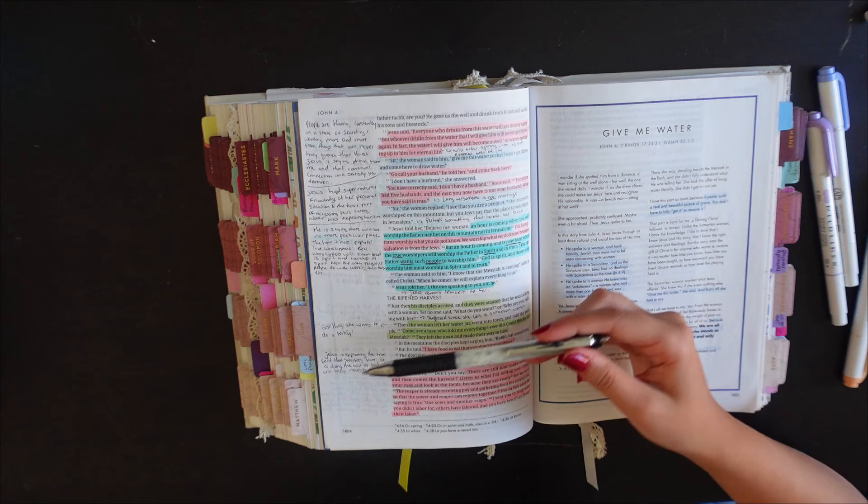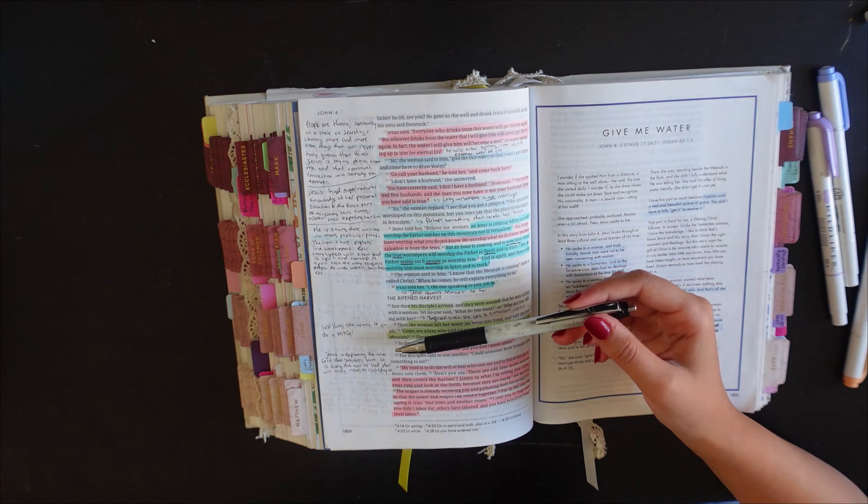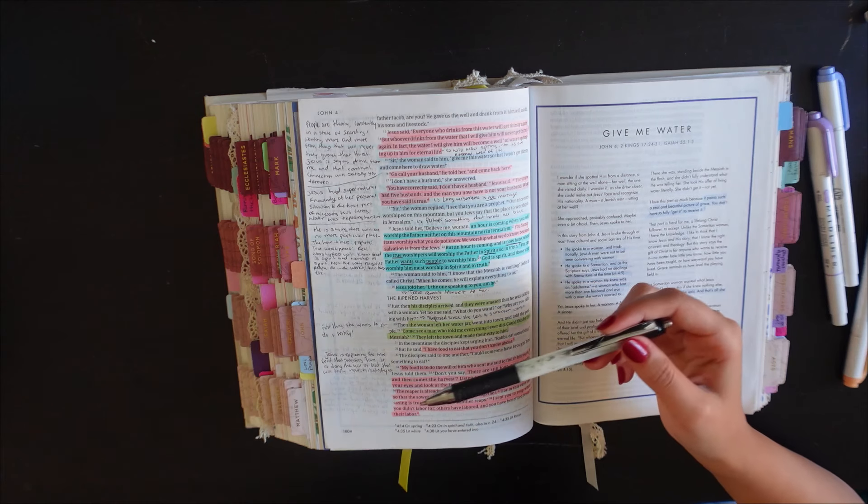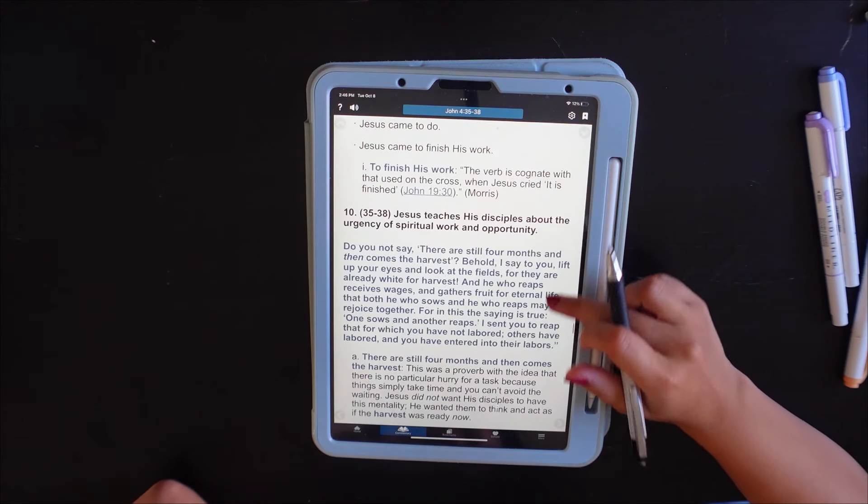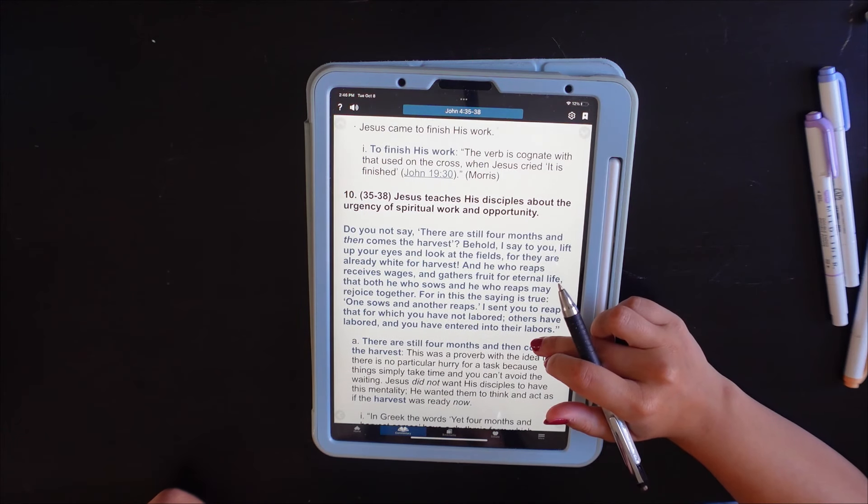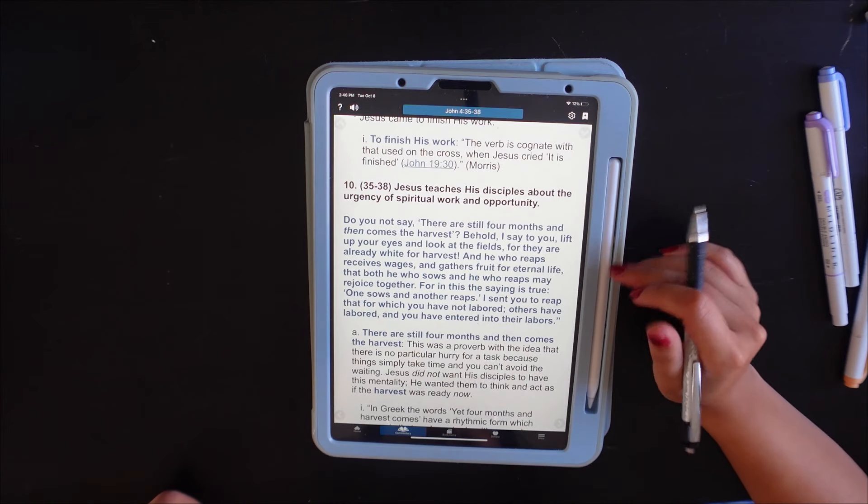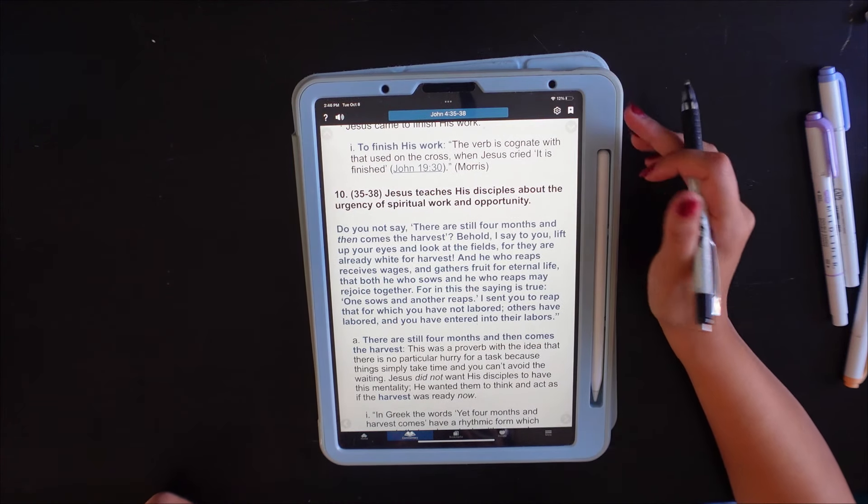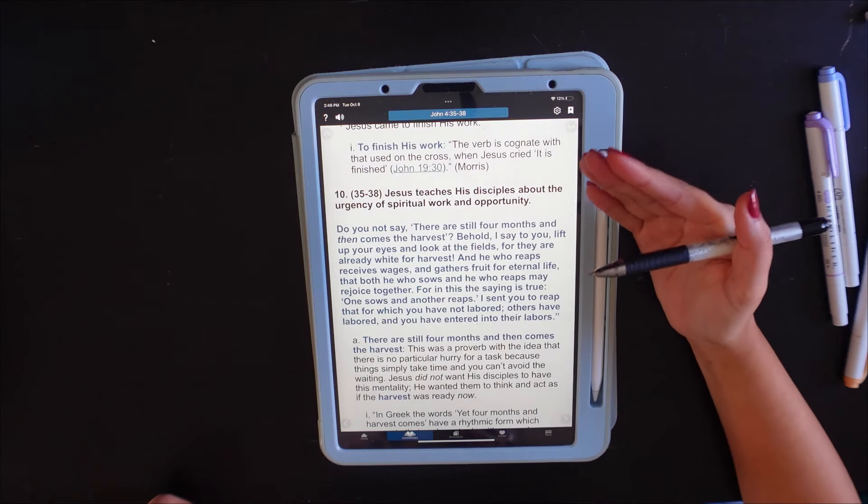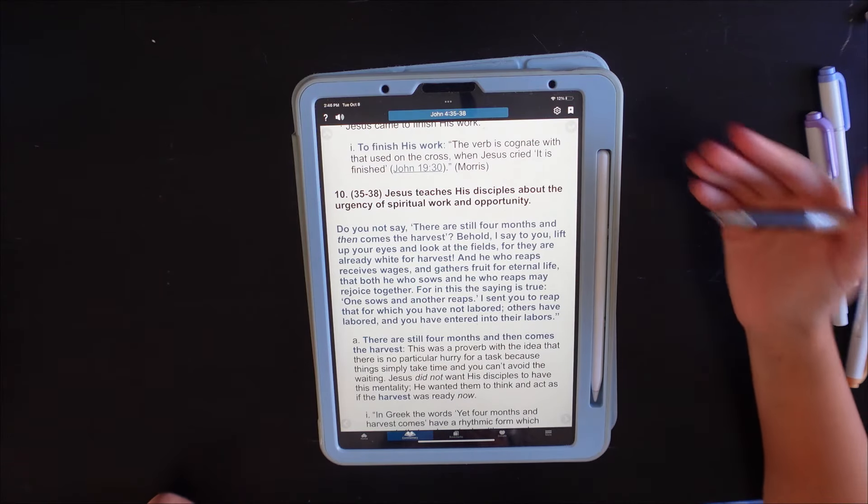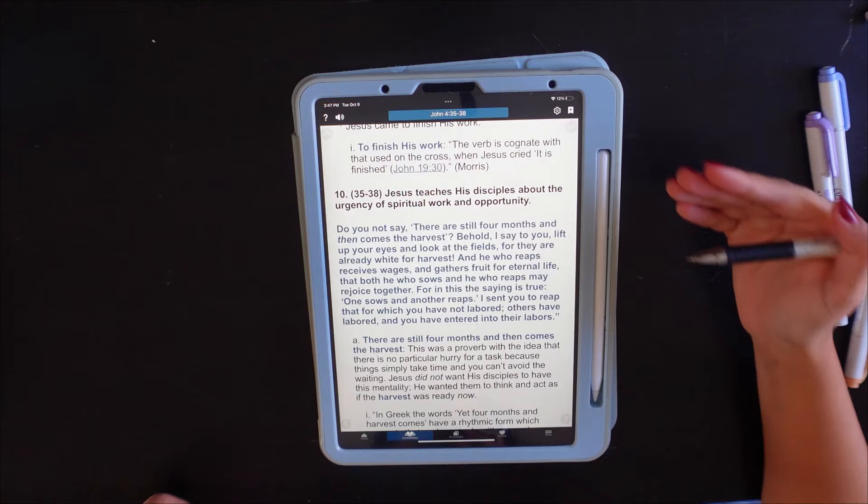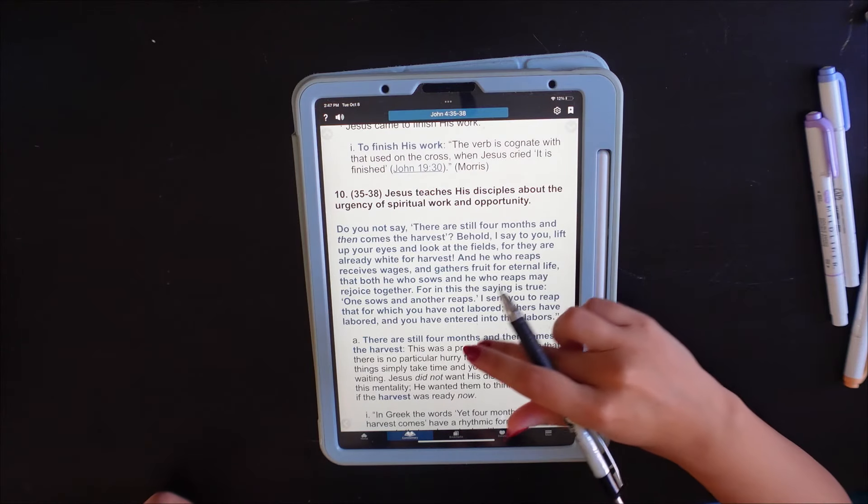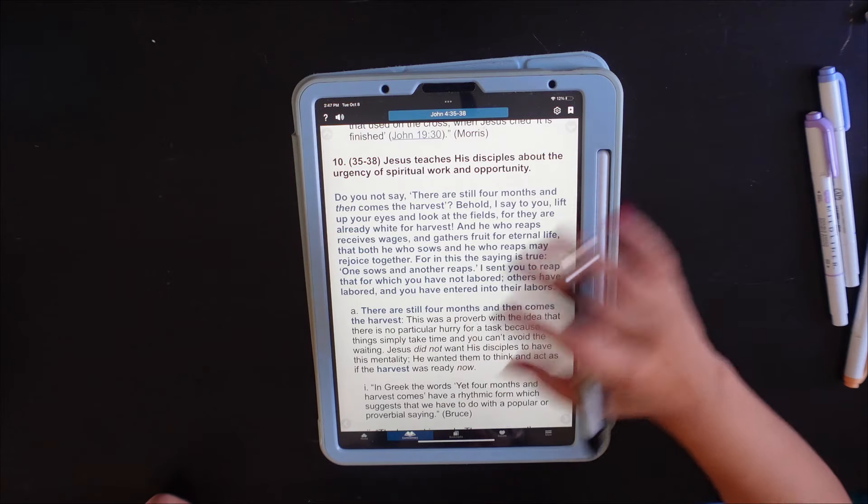And so here I said, Jesus is explaining the true food that satisfies him. It is doing the will of God that will truly nourish and satisfy us. And now I'd be lying if I said that next part about the harvest and all of that didn't confuse me a little bit. At first thought, what I'm thinking is he's saying similar to the time has come and is now near, he's explaining that the harvest is about to happen. So anyway, I'm going to look a little bit further and see what it really means.